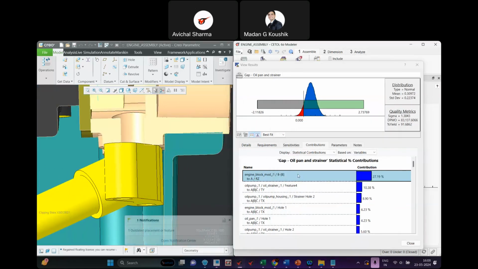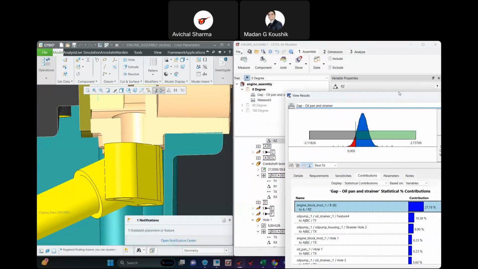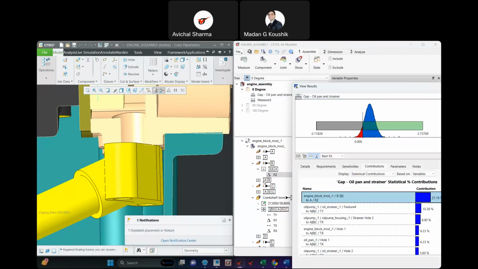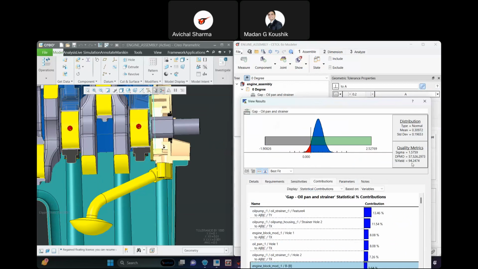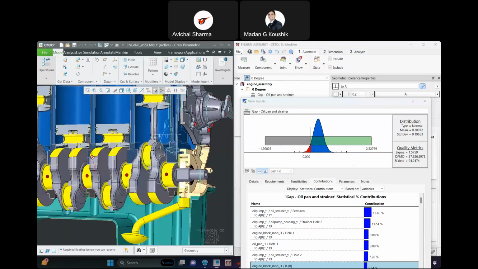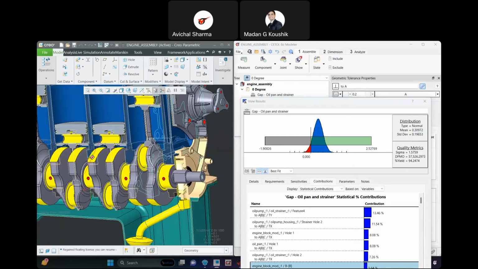So if I wanted to reduce this, maybe let's say I just go to this, see what is the tolerance here. It is showing a tolerance which I can improve upon. Maybe I can bring it down to 0.2, for example. So I can see what is the impact of that on the results. So now it has moved up to 94%. Get the tolerances and then see what is the impact of each.